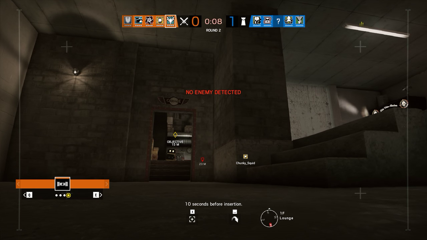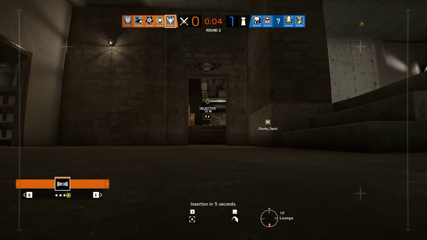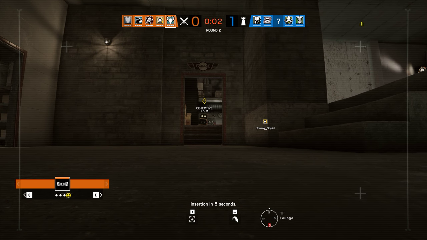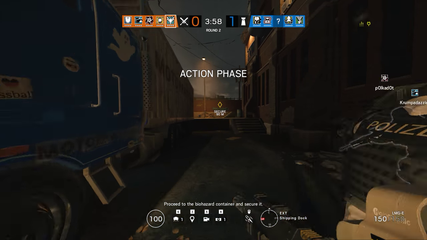Remember, the garage can rotate easily with the new revamp cache room. Insertion in 5 seconds. So there'll probably have some people up there in cache. Proceed to the biohazard container and secure it.